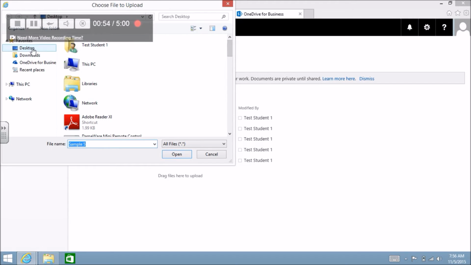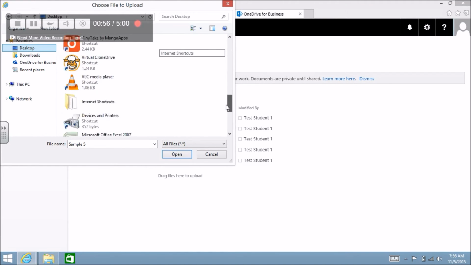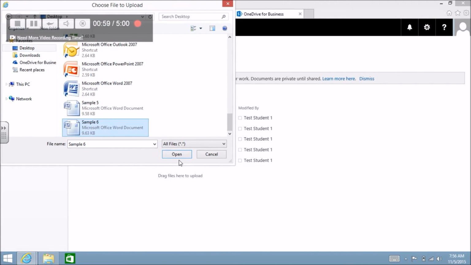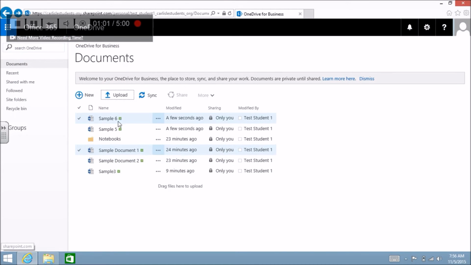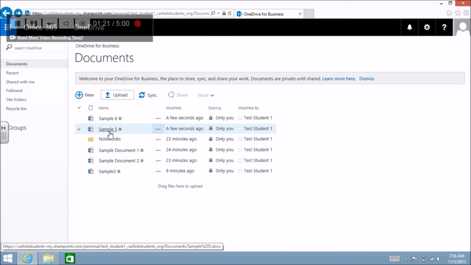I can make sure I'm on my desktop or wherever you have the item saved, find this document, and it will upload. And that puts that directly into the cloud storage. You'll be able to access this document from home by going to the website as well. Again, that was www.carlisleschools.org/email. You can go and you can work on this document at home, make changes, and then it'll be waiting there for you when you get back to school the next day because it's saved in the cloud.